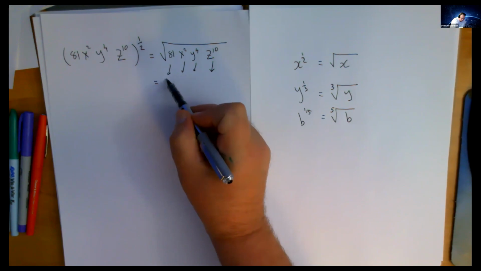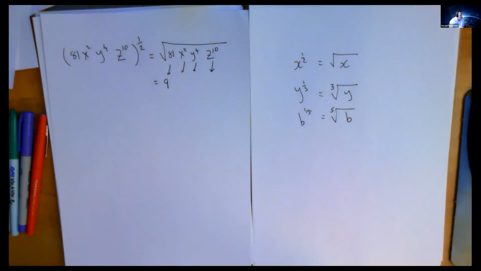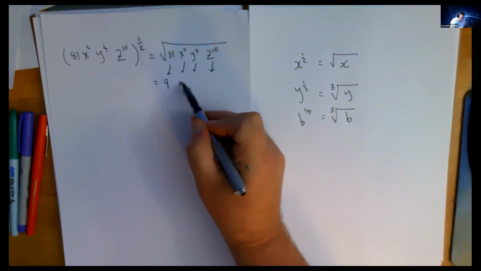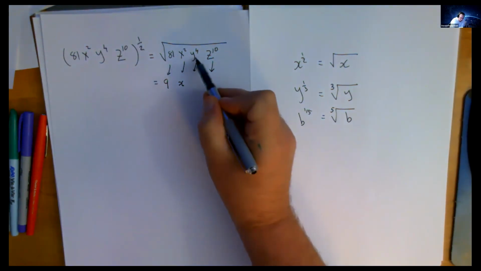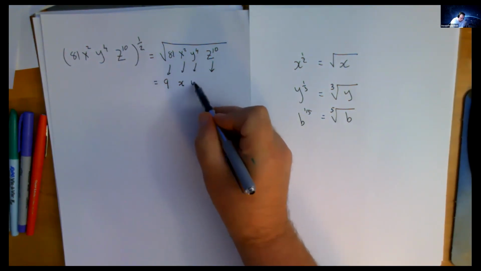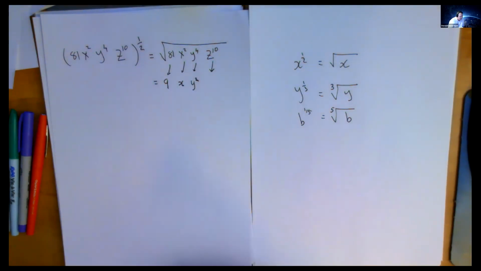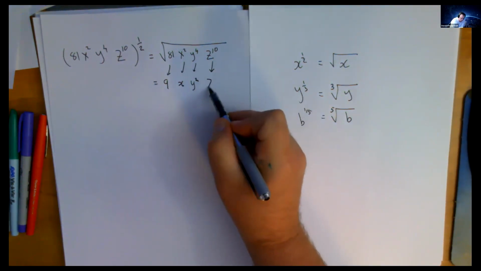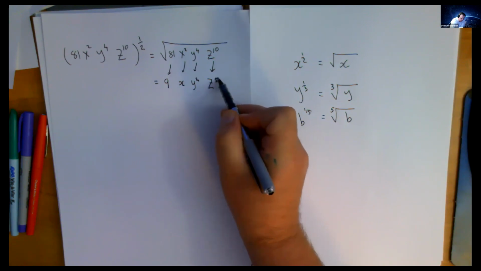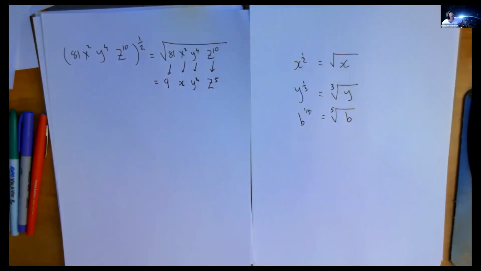Would you agree the square root of 81 is 9? Wouldn't the square root of x squared just get you an x? Wouldn't the square root of y to the 4 half its power and get us what? 2? And won't the square root of z to the 10 half its power and get you 5? Are you comfortable about what I did to each of these terms to get that? Now, to finish with, isn't this a square root? So don't we have to decide, do I need an absolute value? And I see a nod, which is good.